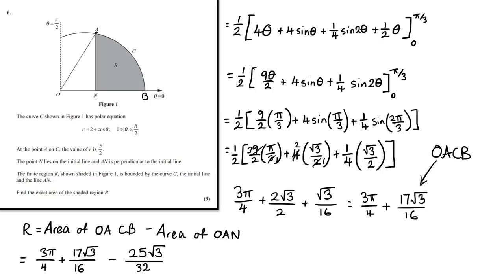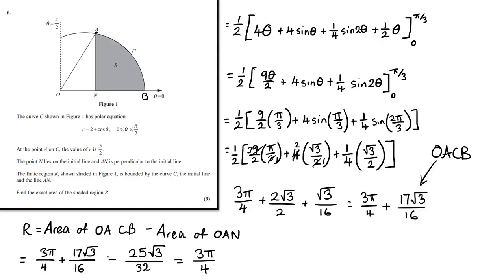Okay. So when we actually go on to simplify this here, what I'm going to do then is add and simplify these two parts here because they're both root 3 or multiples of root 3. Get these over a common denominator then. So because this is 32, this is 16. I just need to times this here, top and bottom, by 2. So that's going to be 34 root 3 over 32 minus 25 root 3 over 32. So in that case, we get the 3 pi over 4 still. So 3 pi over 4.